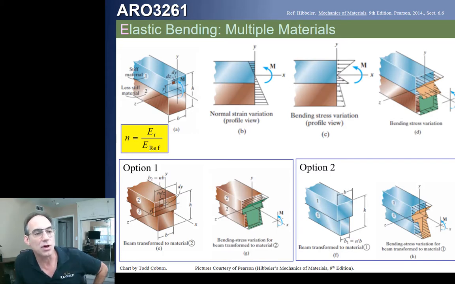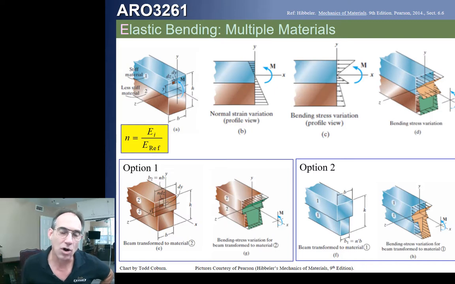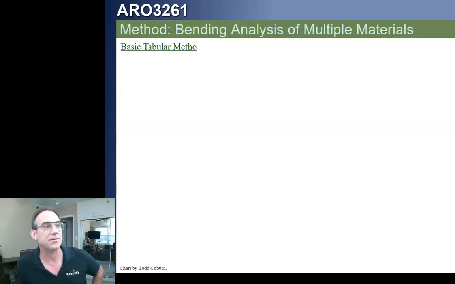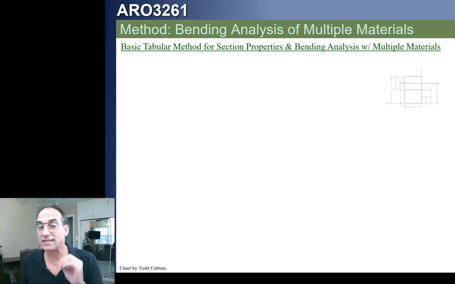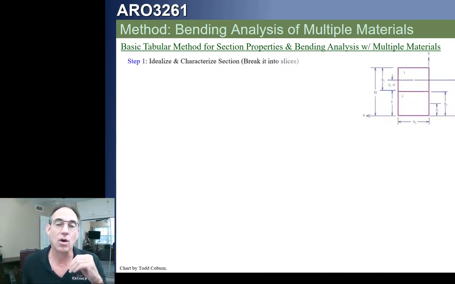This is the way most books describe this, and it works, but while it's analogous to what I'm teaching you, it's less clear than what I'm teaching you. Here's a little example. Here's how we're going to solve it. This is just like the method that we applied for sections of the same homogeneous sections.